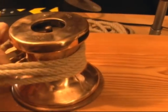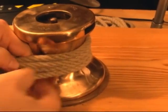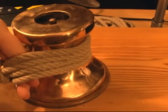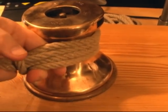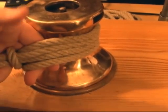I'm going to run the entire rope underneath the sort of bracelet part here, the 4 strands. You want to keep it fairly loose at this stage. So the whole rope, the 2 free ends, are going to run underneath the bracelet. Doesn't matter which direction, you can go from bottom to top, top to bottom.